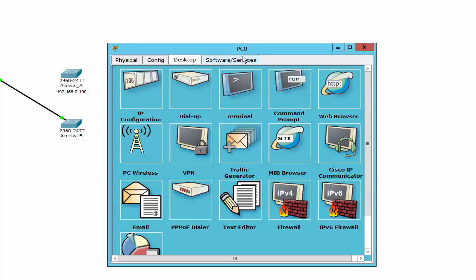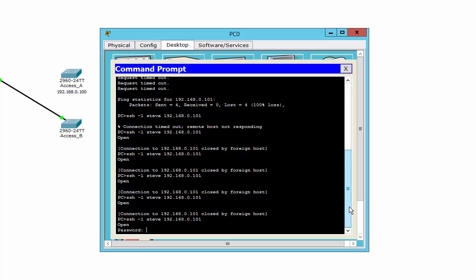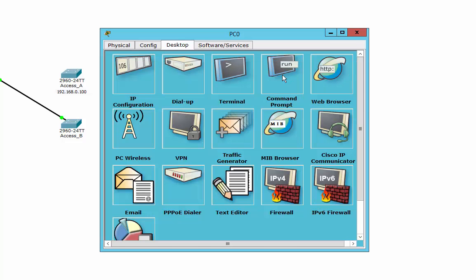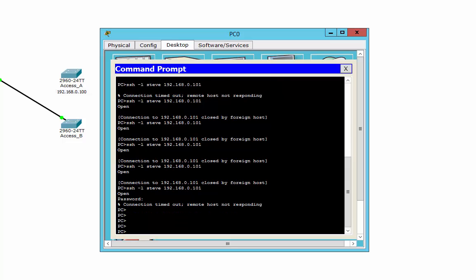If I then go into my PC, let's try and open up an SSH session like we did previously. It's going to X out of our last one. It'll just time out in a second. Okay, clear a bit of that away. Let's get SSH.